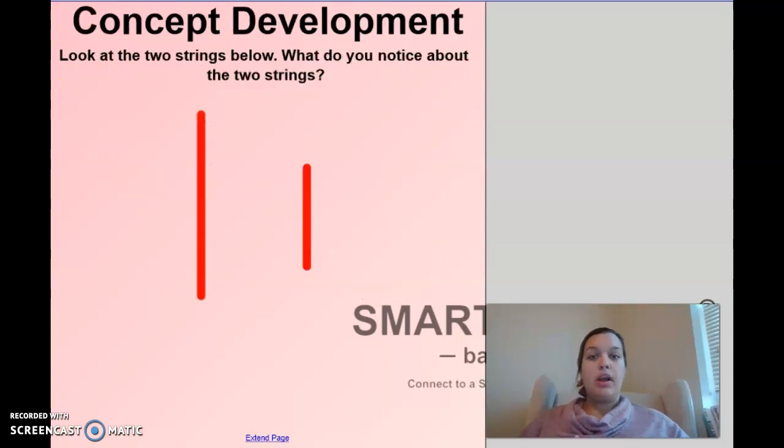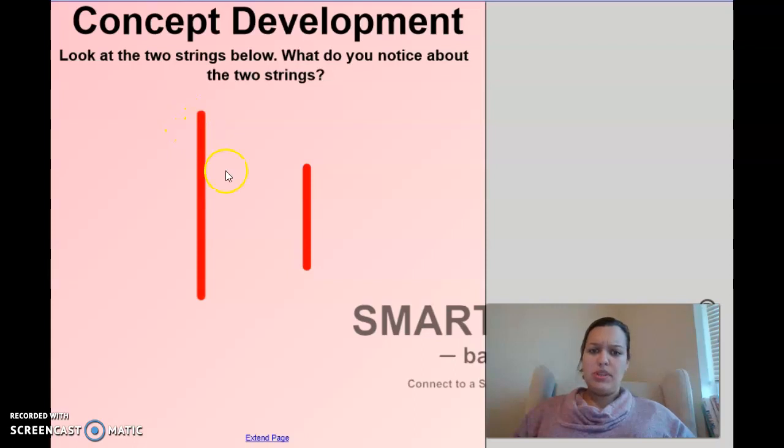So to start with today, we are going to look at the two strings below. And I want you to pause me and think, what do I notice about those two strings? What did you notice? One is what? Longer, and one is shorter. Very good. So look at these two strings. Which one's longer? Is it this string or this string? Point to it on your screen. It is this string right here. Very good. This string is longer than this string.